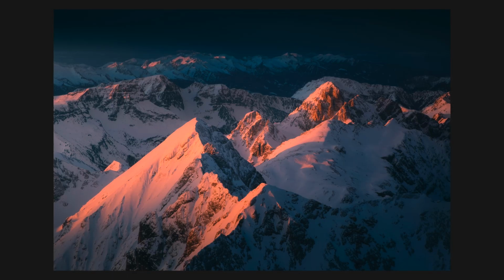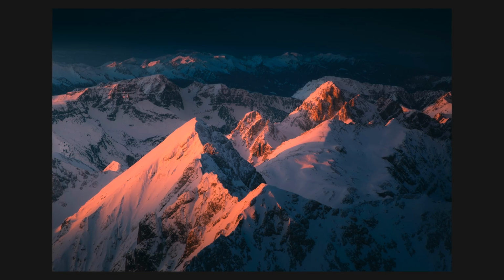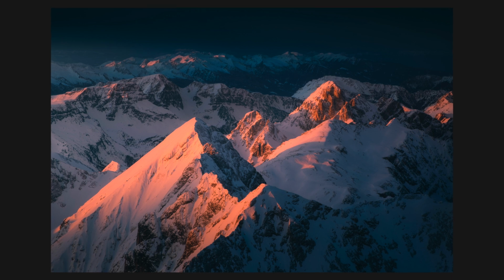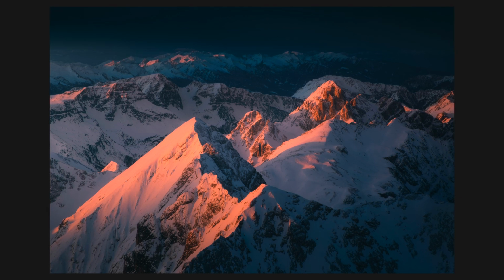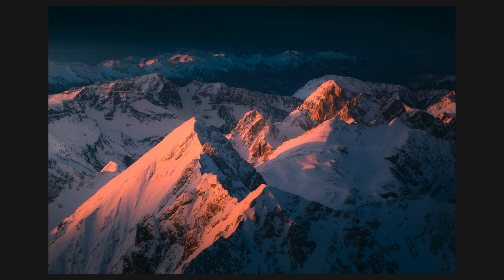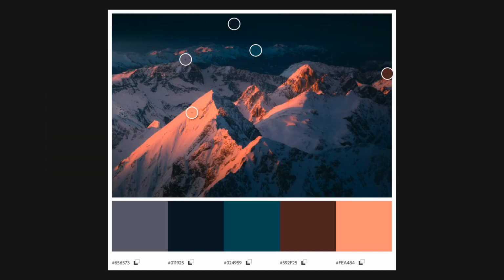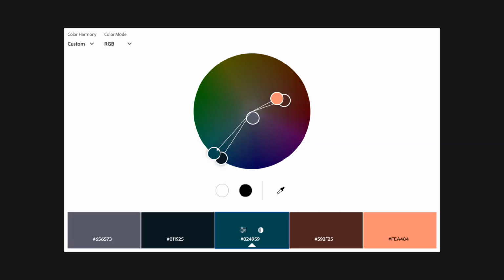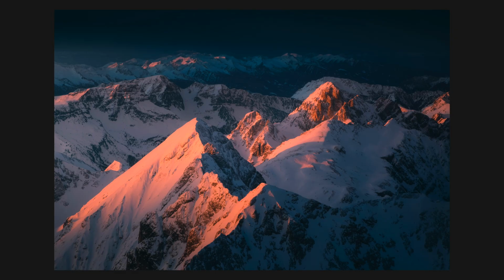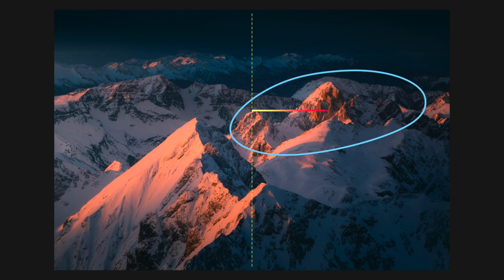This wintry mountain scene was captured at over 3,000 meters in the Dolomites, and I took advantage of two main colors, kind of reddish pink and dark blue. These colors balance each other out. Complementary colors, which are opposite on the color wheel, work beautifully to create a strong contrast and harmony. The dark blue covers a big part on the right side of the picture, and it helps to show off the warm highlights on the little peaks at the top right.